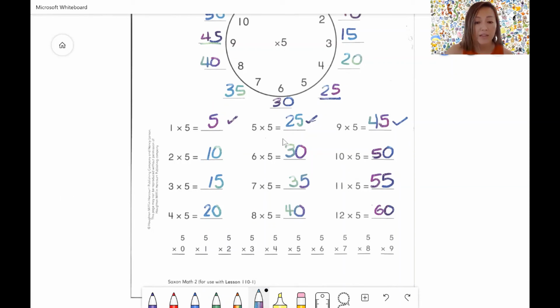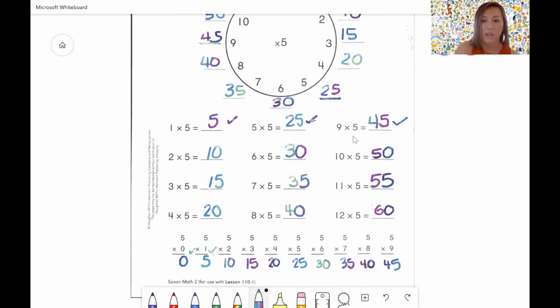The very bottom row of this worksheet is your times 5 practice again. So we have more. And if you remember, we are counting by 5s. So 5 times 0 is 0. 5 times 1 is 5. And if you've already done this, right, you're just going to give yourself a check mark. 5 times 2 equals 10. 5 times 3 equals 15. 5 times 4 equals 20. 5 times 5 equals 25. 5 times 6 equals 30. 5 times 7 equals 35. 5 times 8 equals 40, and 5 times 9 equals 45. Awesome job. See, you guys got the hang of times 5, okay?